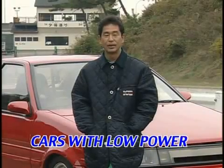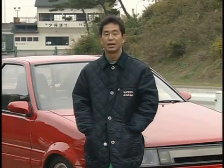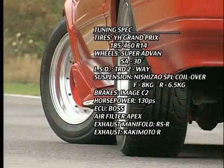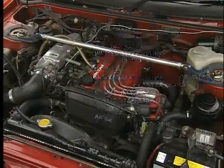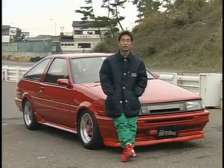Okay, now, how do you drift with a car that doesn't have much power? What I'll be explaining to you here is from way back when I used to drive the Hachiroku every day and night. And that's like 15 years ago. With this car, it's all about flooring the gas pedal all the way from the entrance to the exit. This car's been nicely lowered as well. Mine used to look like this.